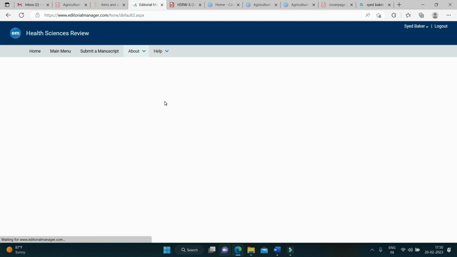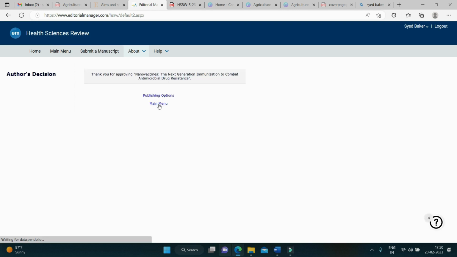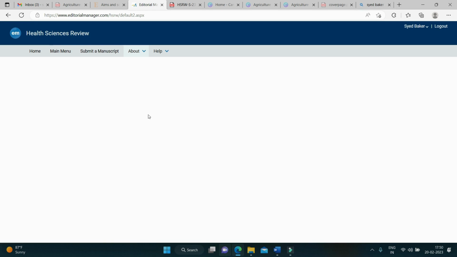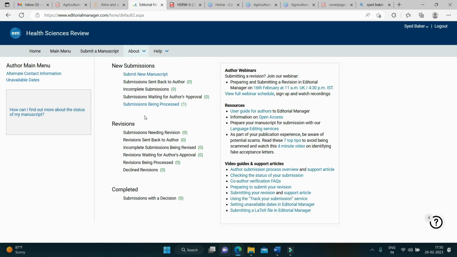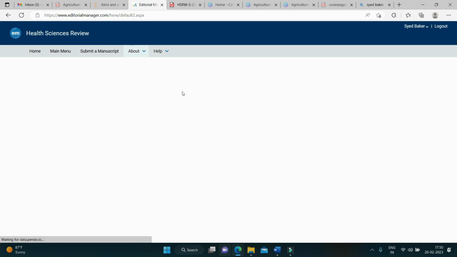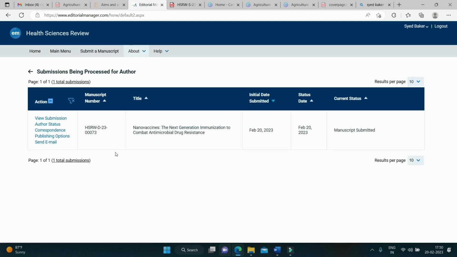And here you will be getting the manuscript number. So here you can see submission being processed. If you click submission being processed, here you can see the manuscript number assigned to this manuscript submitted.